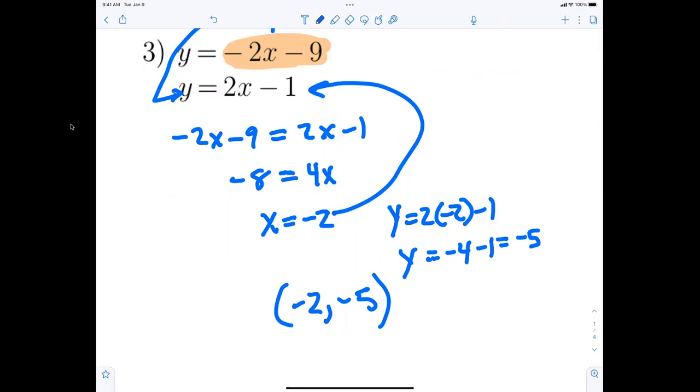So I understand that we got y equals 2 times -2 minus 1, which becomes y equals -5. But why are there two equal signs? Like y equals -4 minus 1 equals -5. What's -4 minus 1? So then we just put the -5 and just plug it in. But what I don't understand is when you're saying either one. What do you mean either one? You're going to plug -2 into the first equation or into the second equation. Oh, okay. And then we just get -2, -5. Anybody else have any troubles with getting that on your calculator?